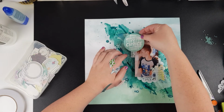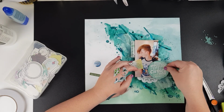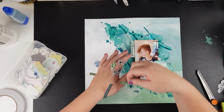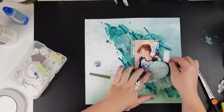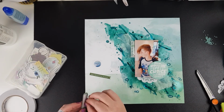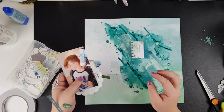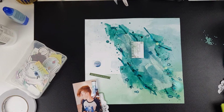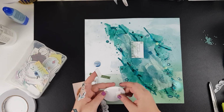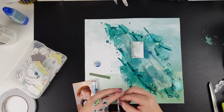So here we go. I've got a few things out, and I'm going to work on and make sure it all comes together the way I want it to, or the way I like it, because I don't know what I want it to come together at yet. I'm just putting things together. So I'm going to layer that circle photo there, the circle embellishment there as my title, and I'm going to use this label here underneath as a pop of interest and green underneath so that it adds layers to that embellishment cluster. So going to add this one up on Fun Foam just so that it stands out from the photo, and that way it stands out.